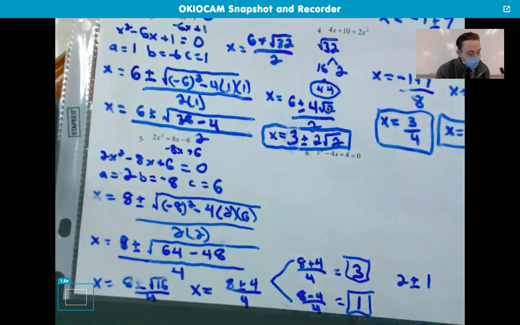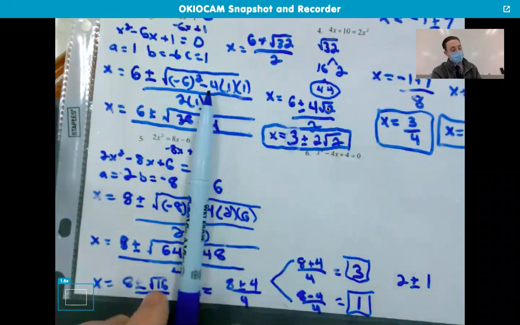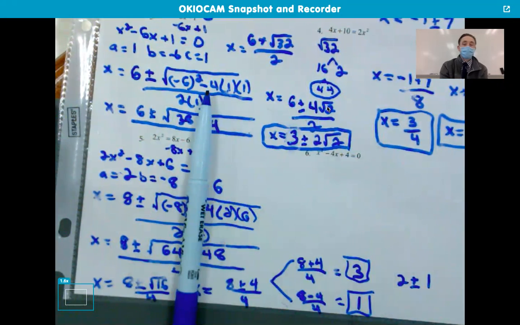All right. Last one I want to take a look at is number 6. Now, let's just take a quick pause and talk about why we're doing what we're doing, right? Remember when I talked about quadratic formula on Friday, we said that we use this strategy when we can't factor, right? So we're not going to graph it to find our solutions, and all of our factoring methods don't work. And if you looked through 1 through 5, that would be the case, right?